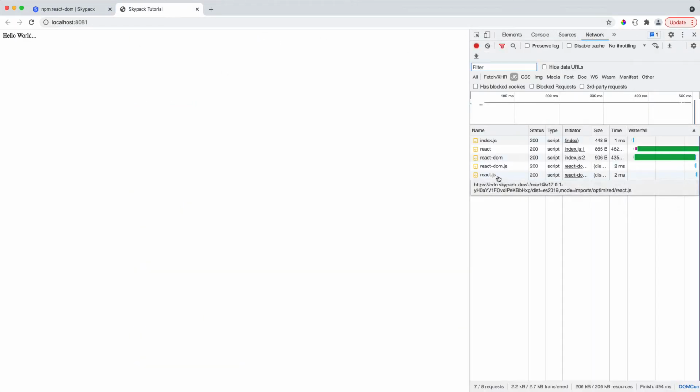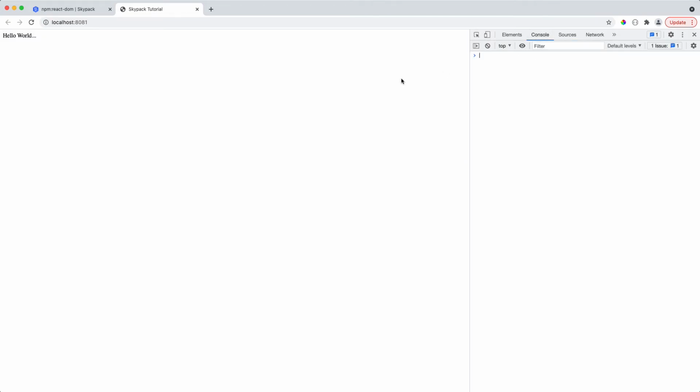There we go. If I refresh my file, you'll see in here hello world. And if you look in the network, it's imported React and React DOM, and there you are, right? And you've got a few other files as well that come along with it. So if you have many other files that are calling on React or the same number of dependencies, this basically handles them pretty well.